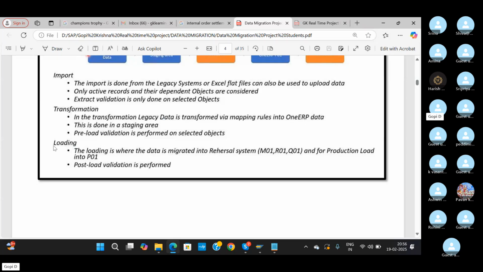And the point is, at the time of loading data, we call it data rehearsals.